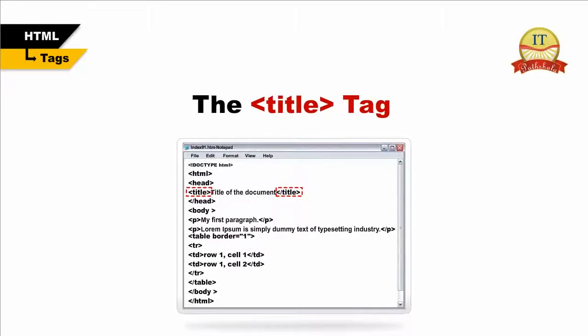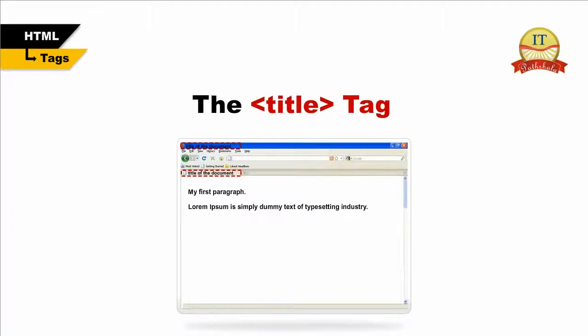The title tag. You should specify a title for every page that you write inside the title tag. This tag is a child of the head tag. Information under the title tag is used in several ways: it displays at the very top of a browser window; it is used as the default name when the page is bookmarked in browsers such as IE, Mozilla Firefox, and Google Chrome; and it is used by search engines to help index pages. Therefore, it is important to use a title that really describes the content of the site. The title tag should contain only text and may not contain any other elements. Here is an example of using a title tag.